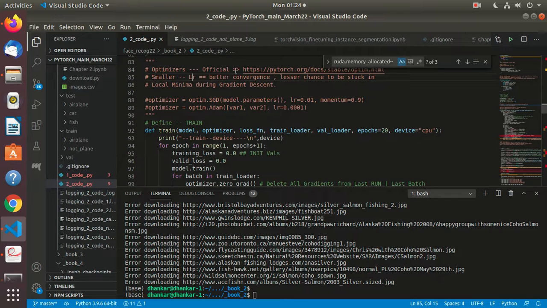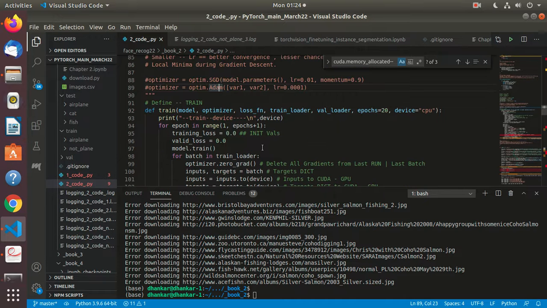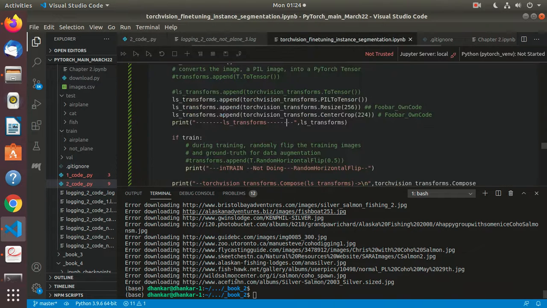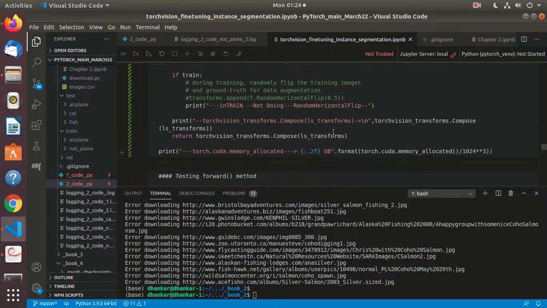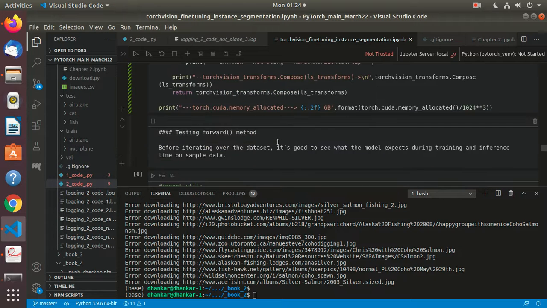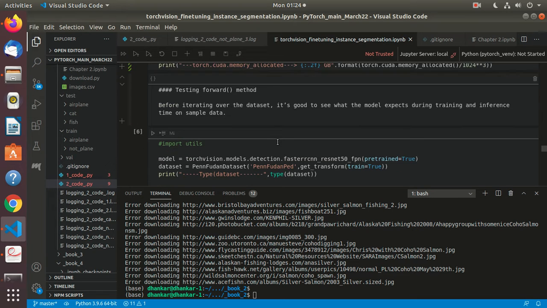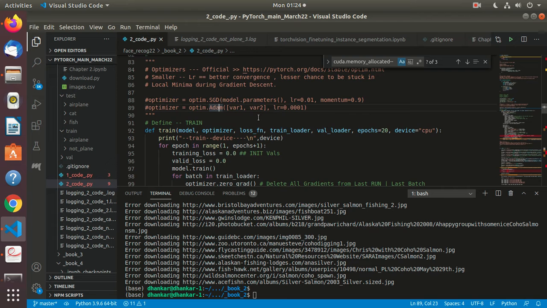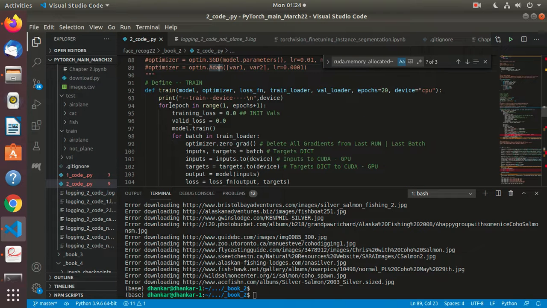So okay, there are two optimizers mentioned on this link itself. One is stochastic gradient descent, and the other is Adam. They prefer Adam, and I think they have a comment somewhere in the book saying this is the reason we are preferring Adam, or in this code somewhere. But in most of their official listing, they are using SGD. So I thought maybe I could use SGD, but that's okay. I am going with their code right now, and Adam is what it is. Fine. Then they've defined the train.